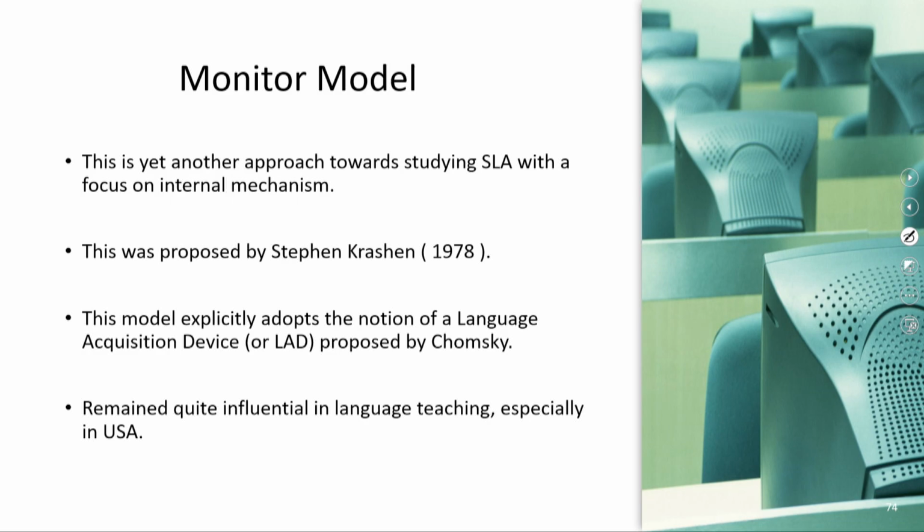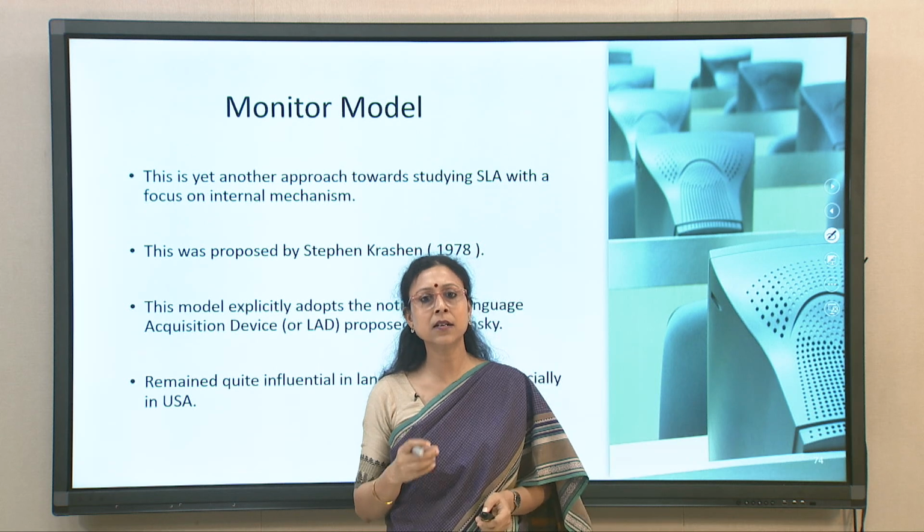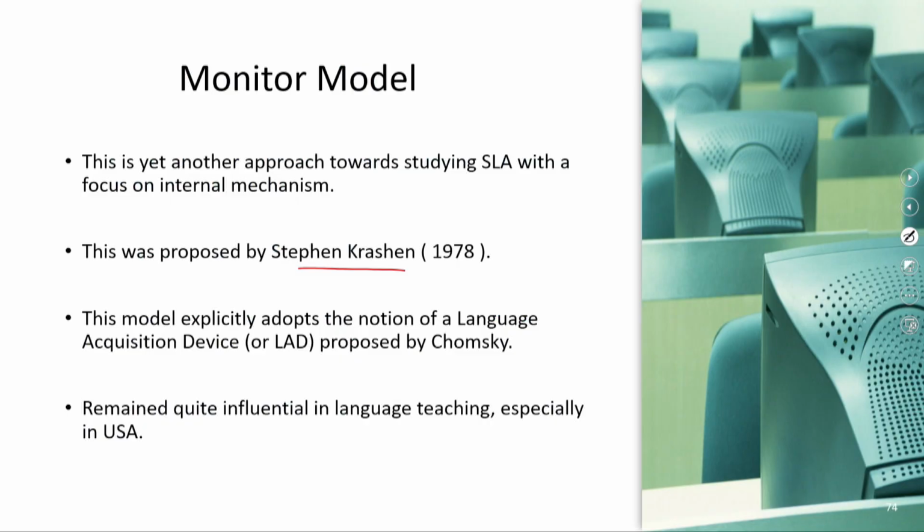Then we move on to the monitor model. This is another very important milestone in second language acquisition research, and one of the biggest names proposed this. It is proposed by Krashen. The idea here is that this is also based on the understanding of internal mechanism, as opposed to the previous models, which also used internal mechanism, underlying rule-governed phenomena, but they were not doing it explicitly, that was implied. But in the case of the monitor model, Krashen explicitly used the idea of the language acquisition device to create the understanding of the monitor model, to propose this model.